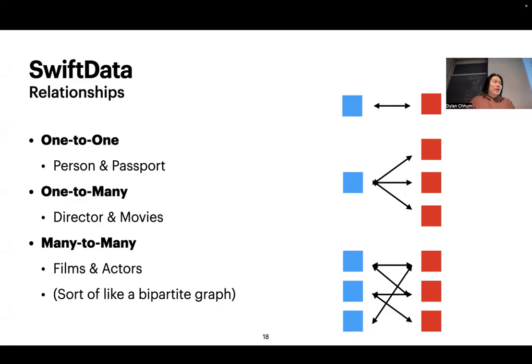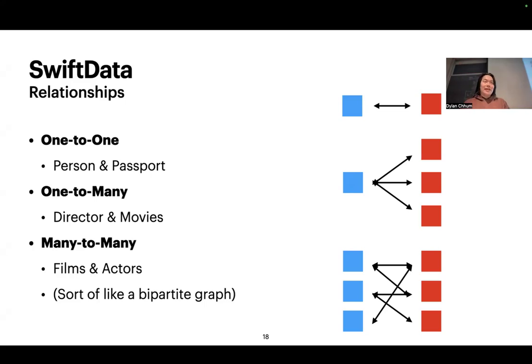There could be one-to-one, for example, your driver's license. If you have more than one driver's license, that's most likely not good. Same thing with passports. Every person is supposed to have one driver's license, one ID. So that would be something that's one-to-one. They're meant to only interact with each other.